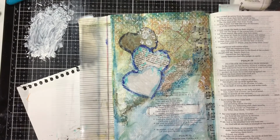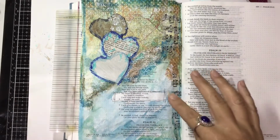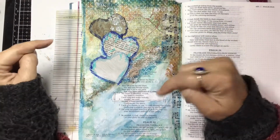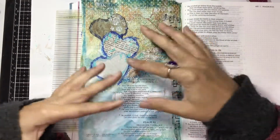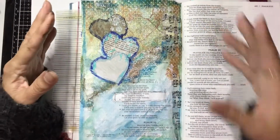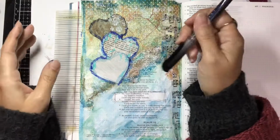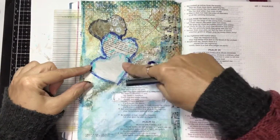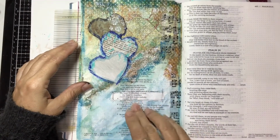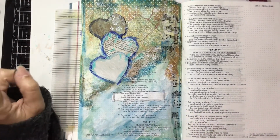There we go. So I want to add a few more bits to my page, but before that, I think I will do the writing part because I don't want to get carried away, putting dimensional things all over the page and then go, oh, but I meant to write this out and have no space for it. So the two things I want to do is I want to write, my heart is ready, oh God, my heart is ready. And I want that to be inside that heart. That was always the plan. But I also want that line, awake my soul, and I'm thinking of writing that quite large across the bottom here. So that is the plan.